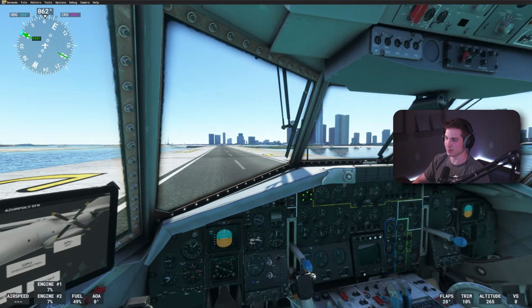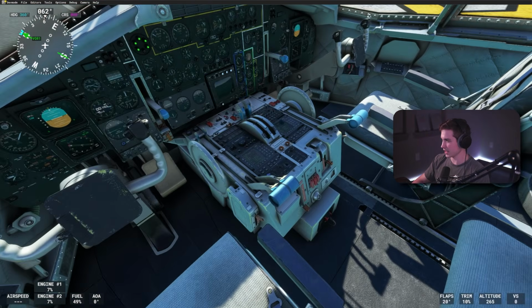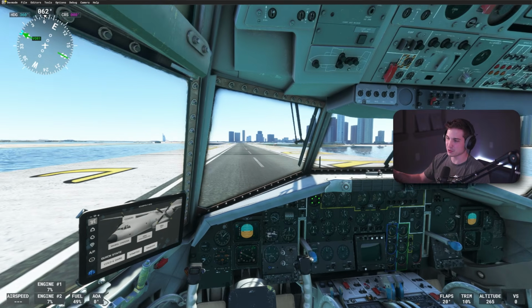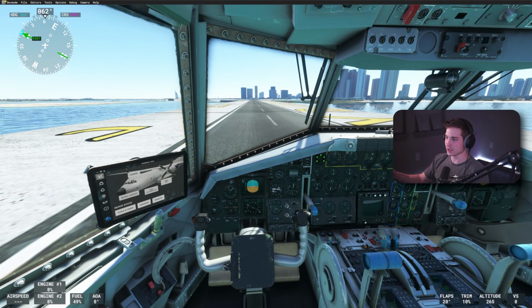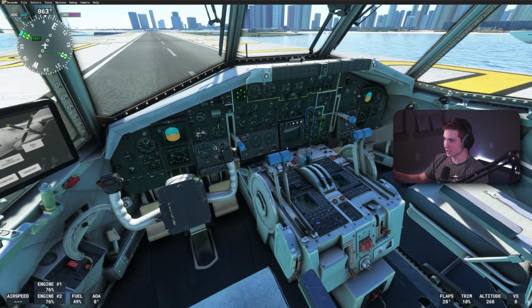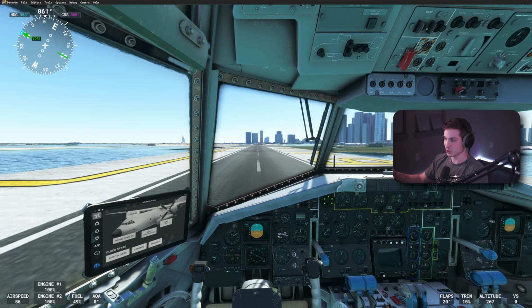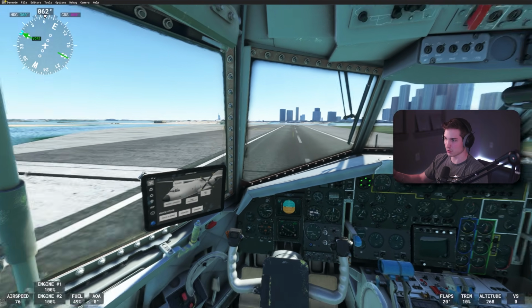Now I'll turn the eye tracker back on, 3, 2, 1. Eye tracker's on, right, left, down. Go look at the throttles, go look at some gauges. Anything I want is kind of at the tips of your fingers versus using a hat switch or any other way you accomplish that. Now let's take off here and you guys can get a kind of idea of how this feels. Super cool because if you need to glance at something for a split second, which I find myself doing a lot, like right there, you can do it. And with the hat switch or most other ways, it doesn't work quite as well.